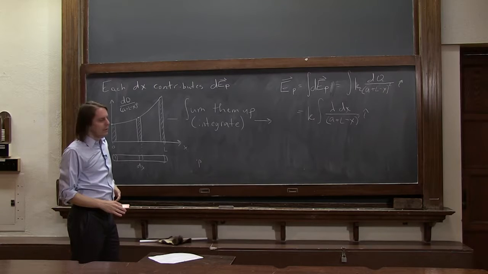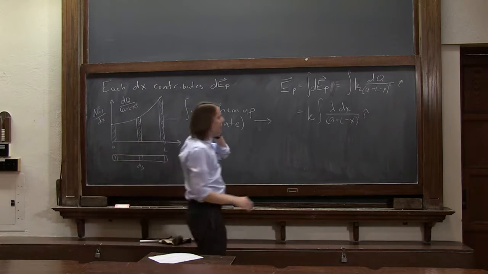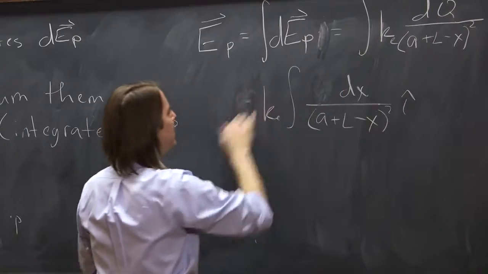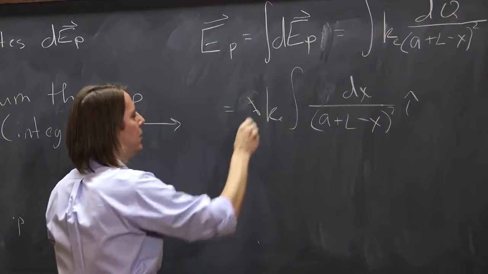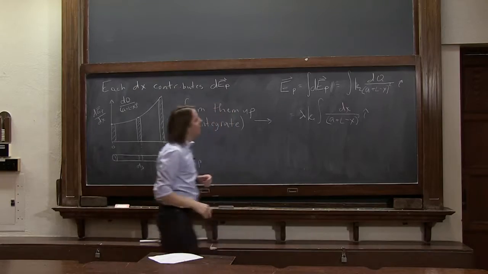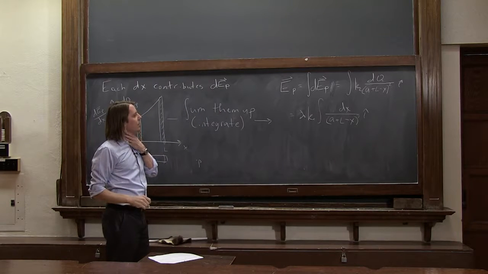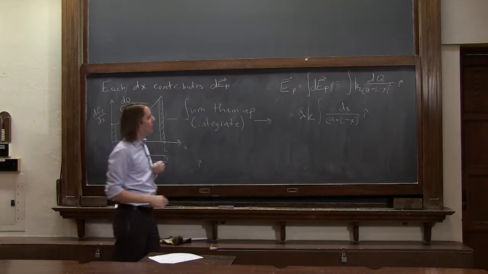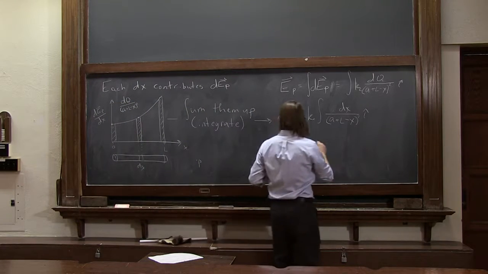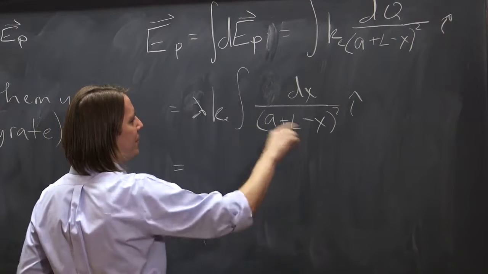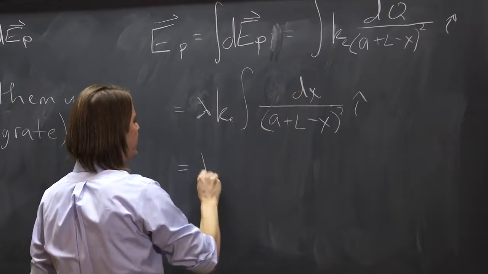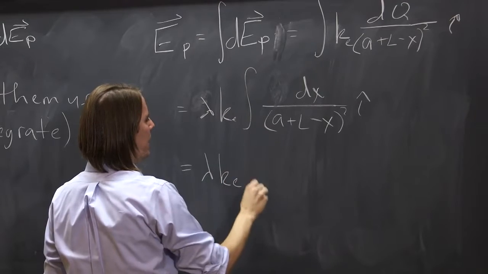All right, so we're getting there. What else can we do? We can pull the lambda out. I can just do that manually here, save a little time. So we have the integral of dx over a plus L minus x quantity squared. And again, this isn't calculus class, so I'm just going to do these integrals. It helps me to kind of think of this as a plus L minus x to the minus 2 and put it in the numerator. But you can integrate however you want.